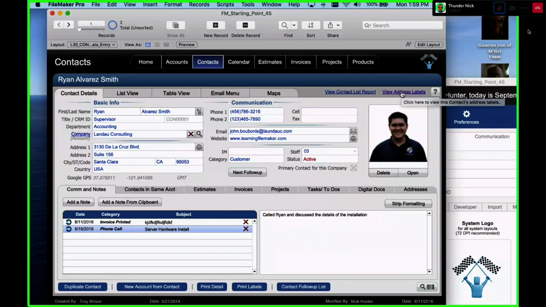Okay, so you need a book. You need a book, and you need to read the book. What is view address labels doing? Because here you lose the people, because printing labels and view address labels, what's the difference, right? Then you have the duplicate contact. So why is duplicate contact on the bottom, and why is the new account from contact here, what is it doing?